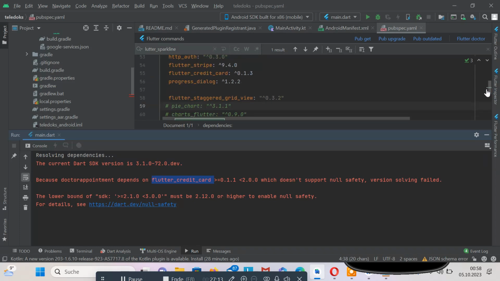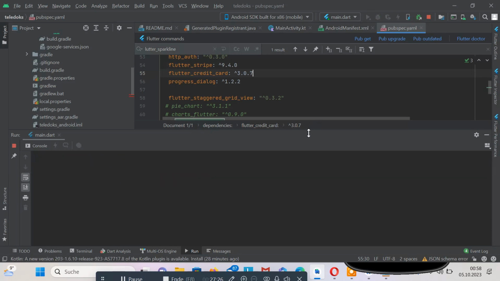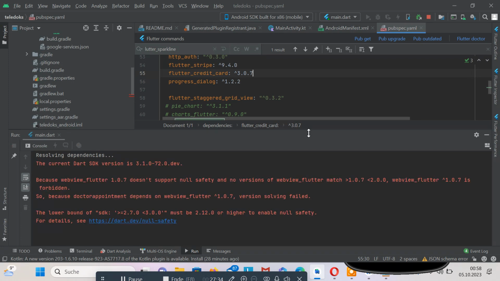Here is Flutter credit card, but it's 0.1. It's quite an old version. As this project is very old, we see that there have been so many new versions of each package now. So we need to upgrade it. Of course, it's not going to work because many of these packages are discontinued. Okay, now this Flutter credit card is not giving an error.